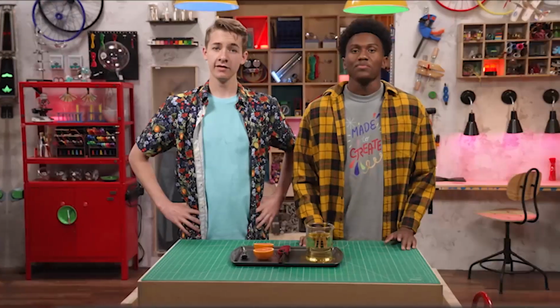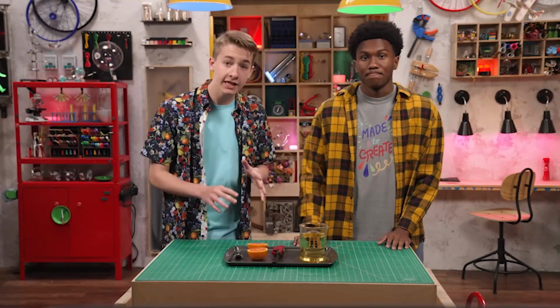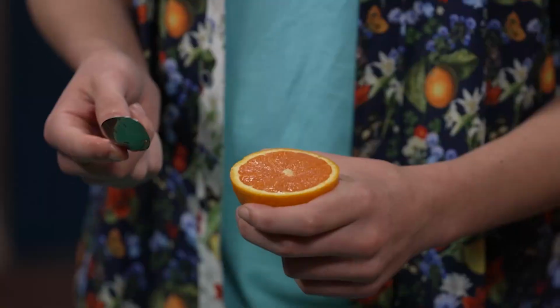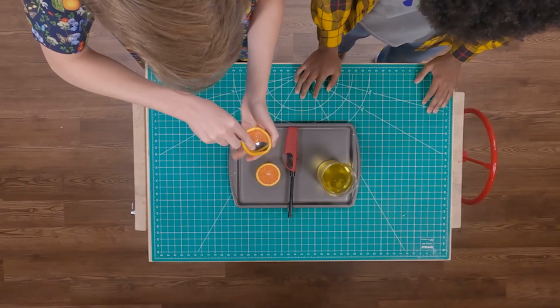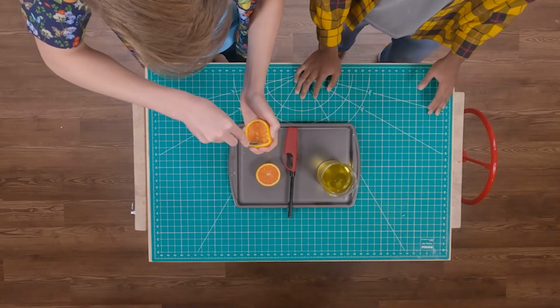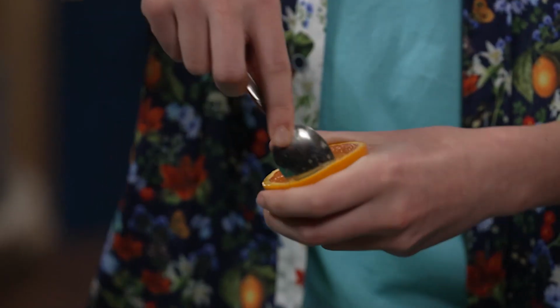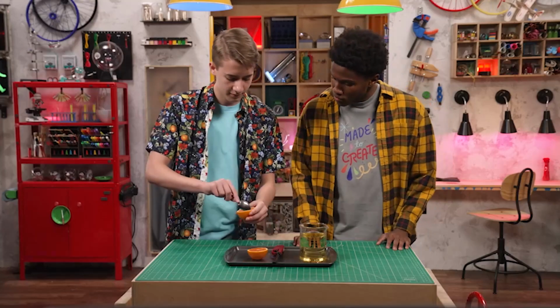Let's make it. Step one, completely dig the fruit out of half an orange, leaving the rind and the center stem. In order to dig the fruit out best, I recommend you start on the outer edge and then work your way in, making very sure not to get all the way through on the bottom so you don't damage that center wick.